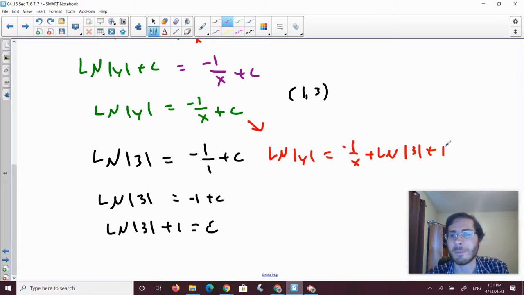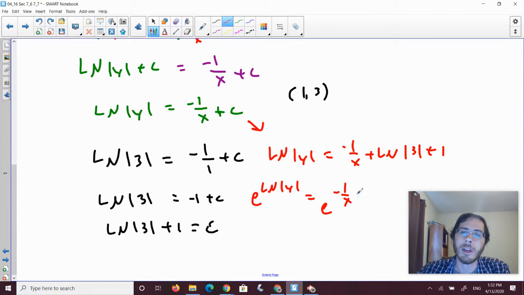That is an equation. If it was multiple choice, and again, there's no multiple choice in the test this year, but we do want to talk about this because we want to see some other forms of how it might look. We could get the y by itself, so we could take e to both sides. So if we did that, that would be quite complicated, I think, but we'll try it out. So we get e to the ln of the absolute value of y equals e to the negative 1 over x plus ln of 3 plus 1.